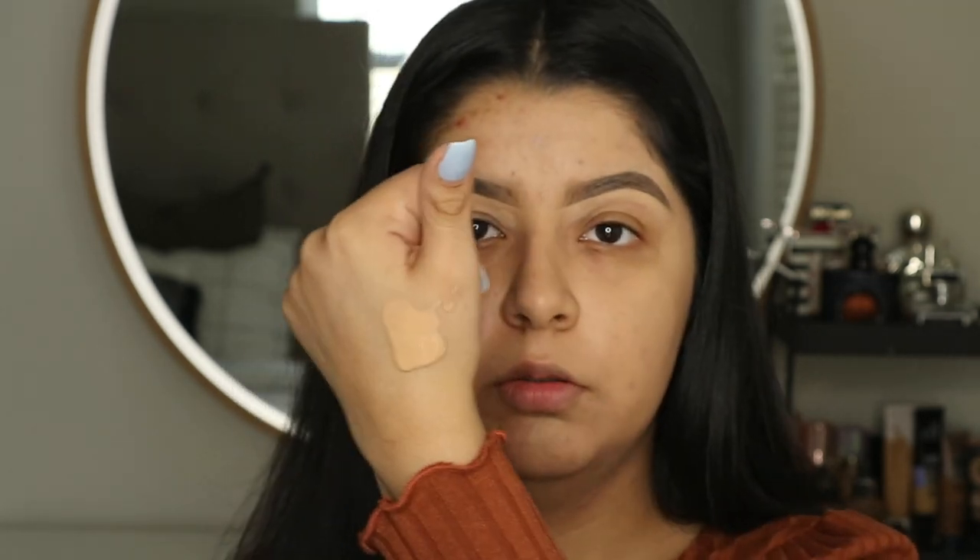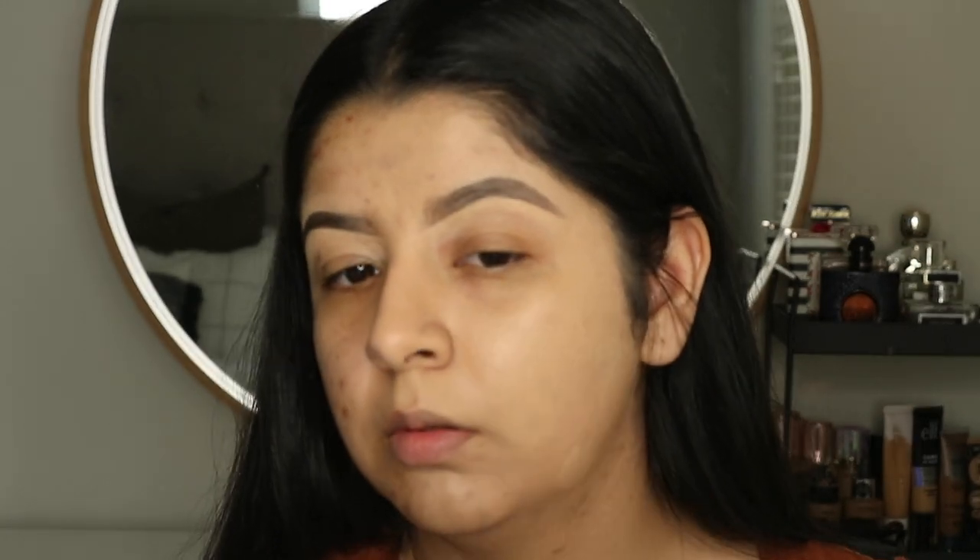Wow, it was really easy to blend out — it's super light. I don't feel like I have anything on my skin. Coverage was really good; more medium coverage for me but definitely full coverage for a lot of you guys, and I didn't even use half of my foundation. You can still see a few dark spots peeking through, so I'm going to go ahead and build it up a little bit to see how well it builds.